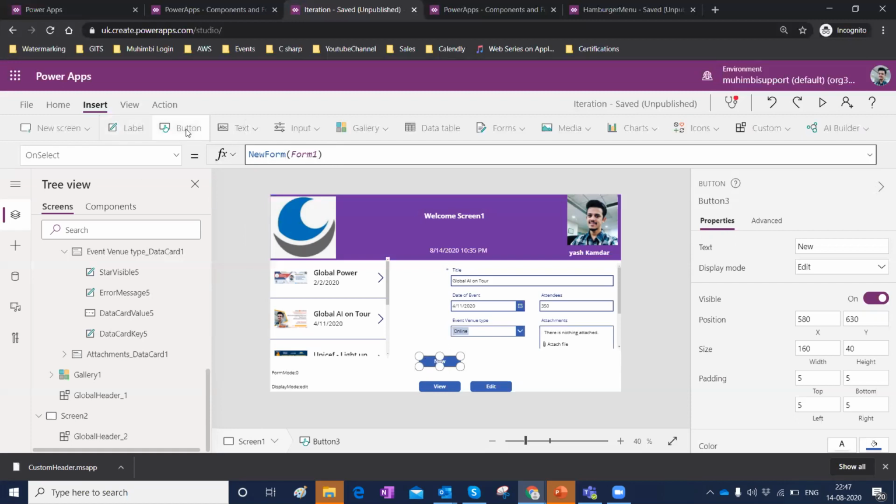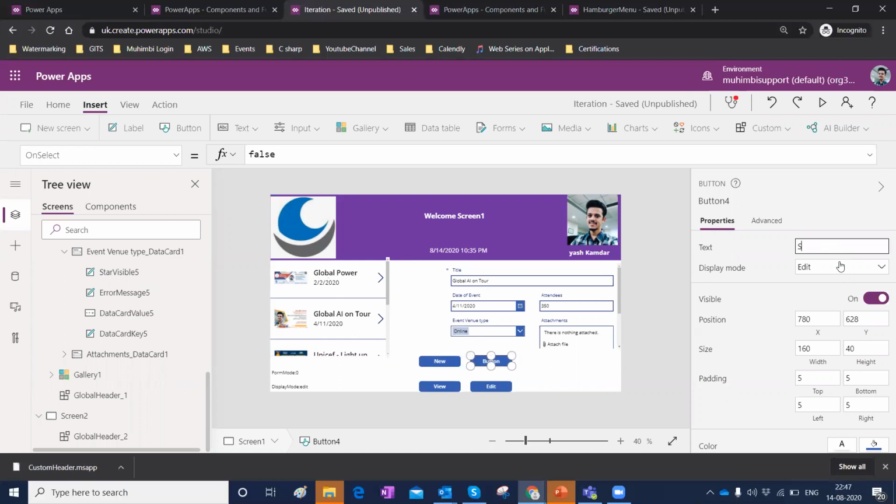And now last but not the least, I'll need just one small button because I want to show you the submit part as well. All this is of no use, right, if you are not able to submit these changes. Okay, so on the submit button, we'll do SubmitForm(Form1). I'll click this on edit once again. Now, if you want to check if this formula was indeed registered, just click on any other button and then click back over here. Yes, it is registered.